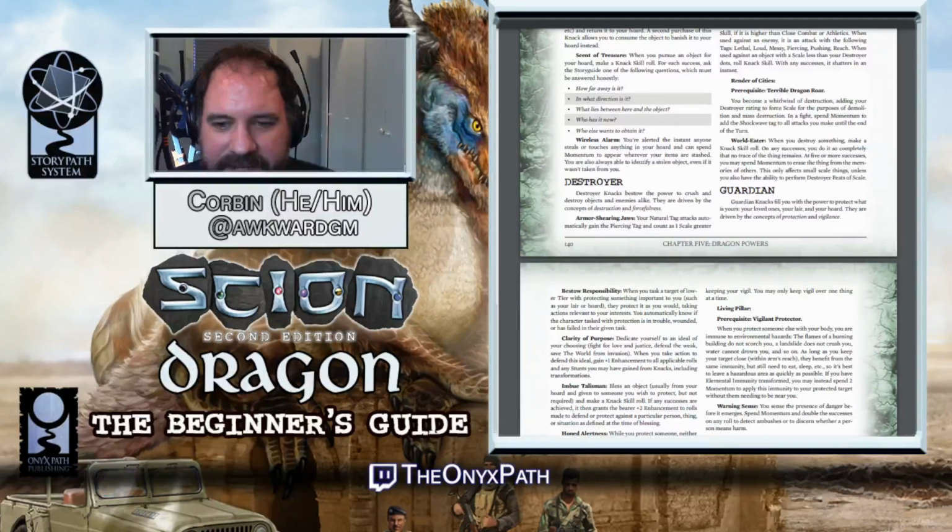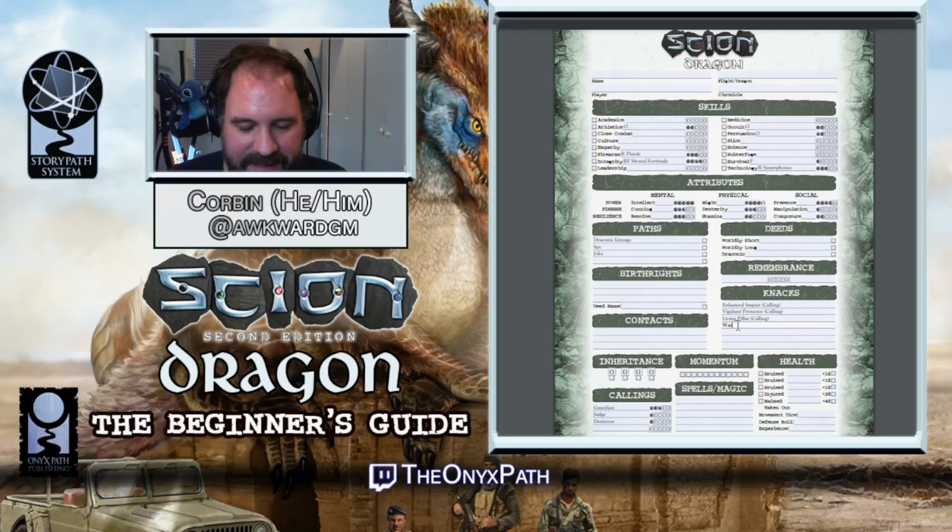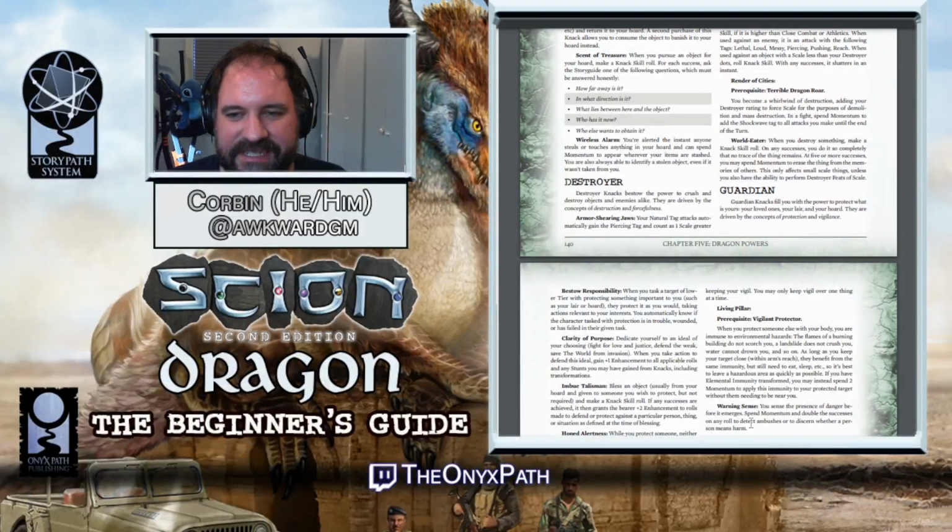So I got Guardian, I've got Vigilant Protector, Living Pillar, and Warning Sense sounds like a pretty good one. That gives me double the dice for detecting ambushes.